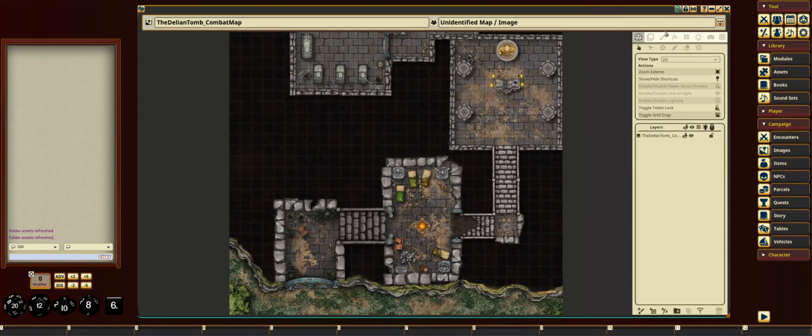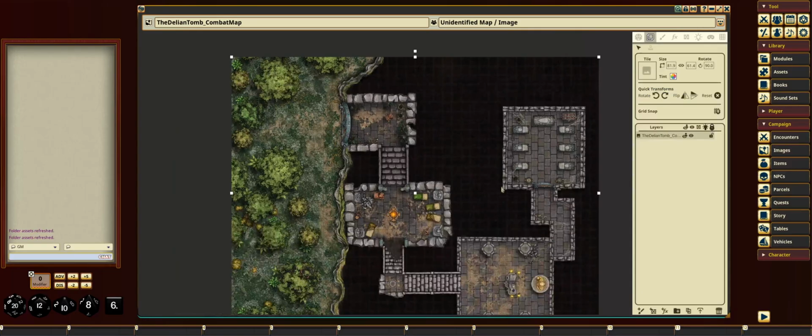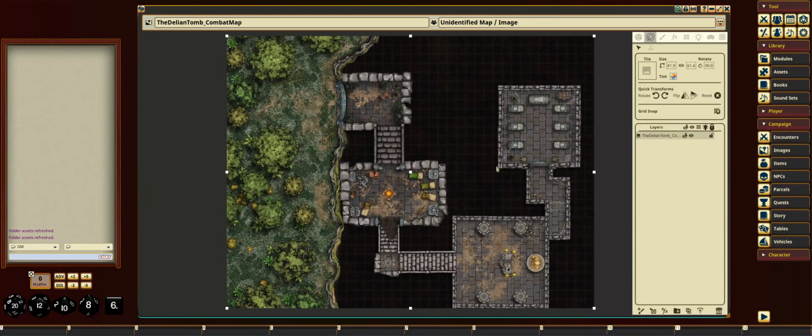To do this, let's click first on the Layers tab. As you can see, we currently only have one layer, which is this map. We're going to select this layer and then rotate clockwise. Perfect. Now that we have this map in the orientation that we like, we can go ahead and lock this layer so that we don't accidentally move it around in the future. You can do this by going to the right of the selected layer and clicking the lock icon. Now we are unable to move the map around or rotate it further.